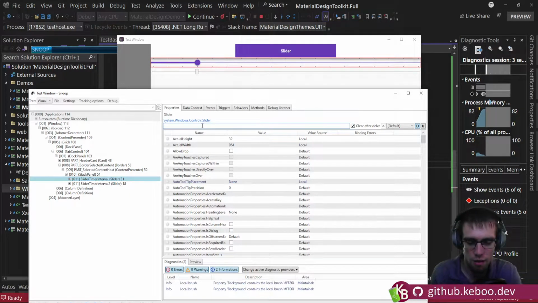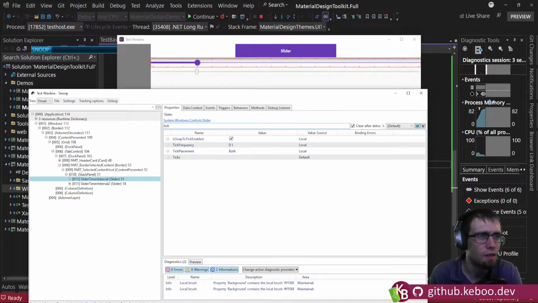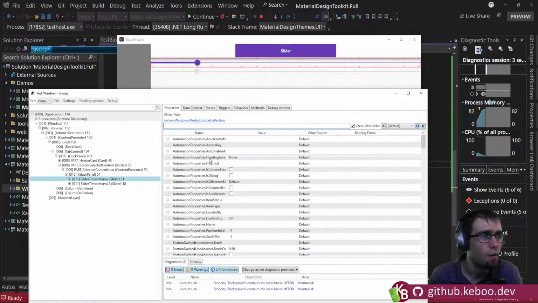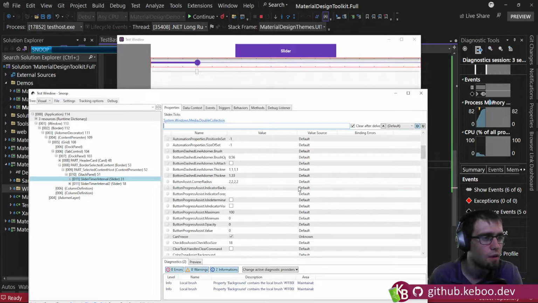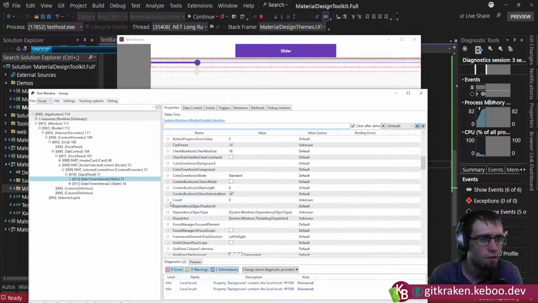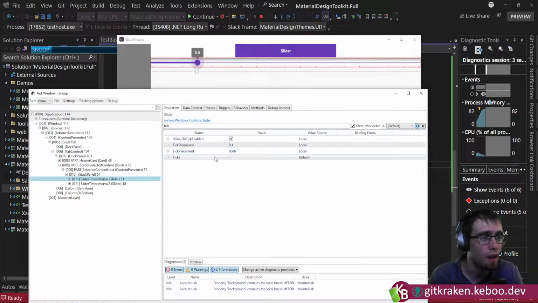So show me ticks. Oh. Count of 0. I stand corrected. We do not have ticks.